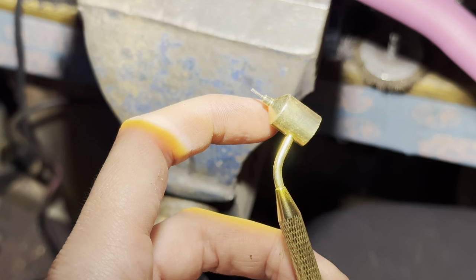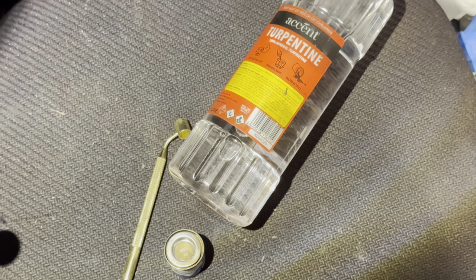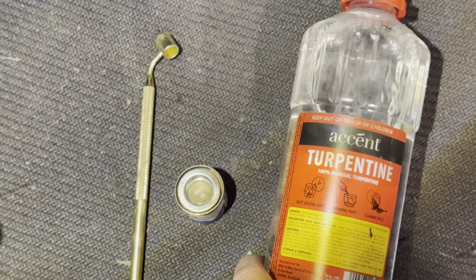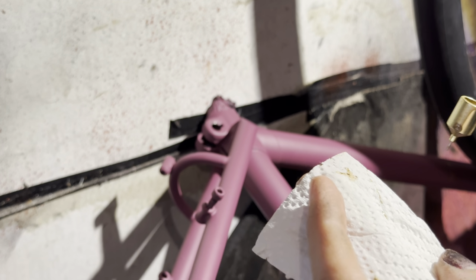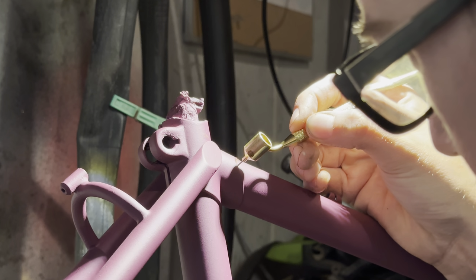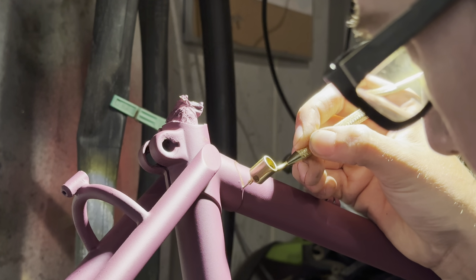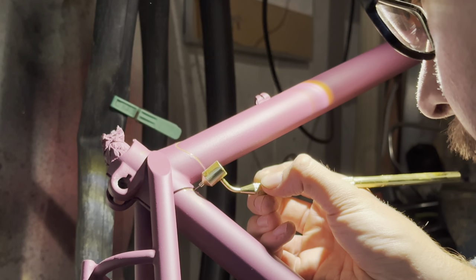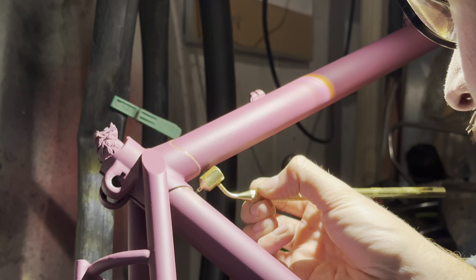As well as that head tube detail, I wanted some lug lining. This is the first time doing it, so I bought one of these pens because I've heard really good things about them. Just testing out some paint now and thinning down the paint just a little bit, just so it flows a little bit faster. This was actually pretty easy, first time doing it, but yeah, pretty happy with it.